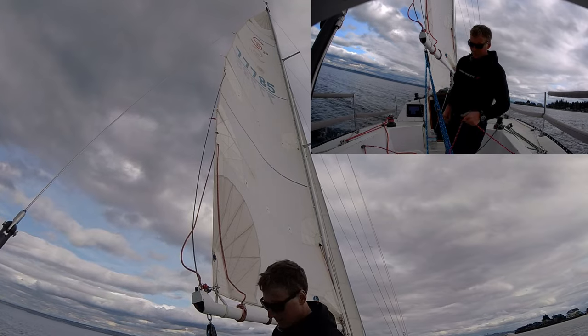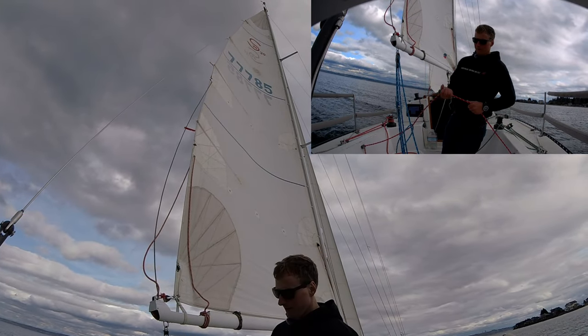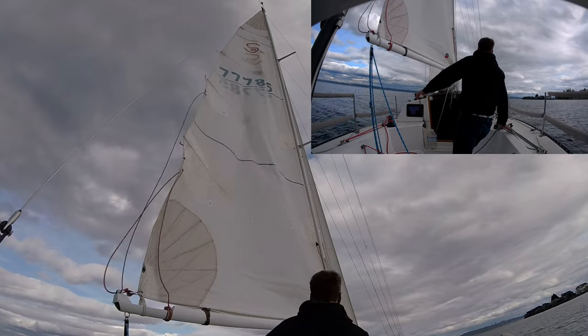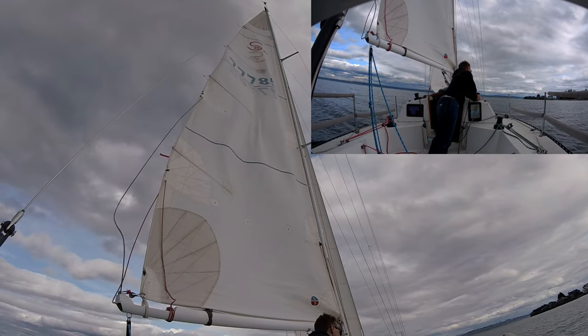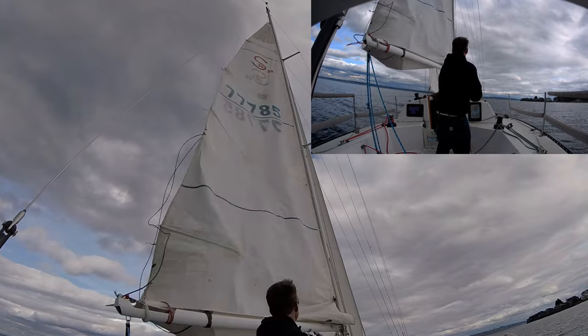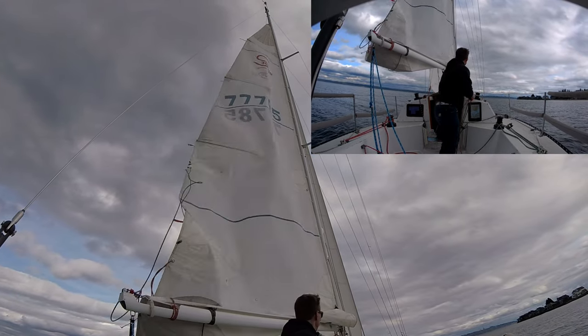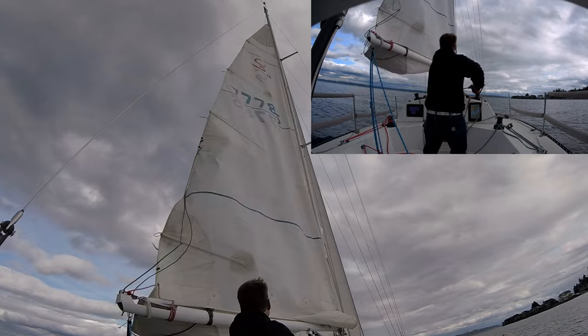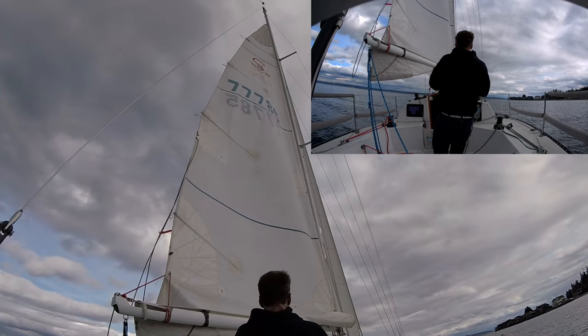Okay, so I'll start by flogging the main. So we want it to flap like that. Okay, and then I'll open the main halyard, pull the reef in. First reef tack, then close it, and now we'll pull the clue tack line in.